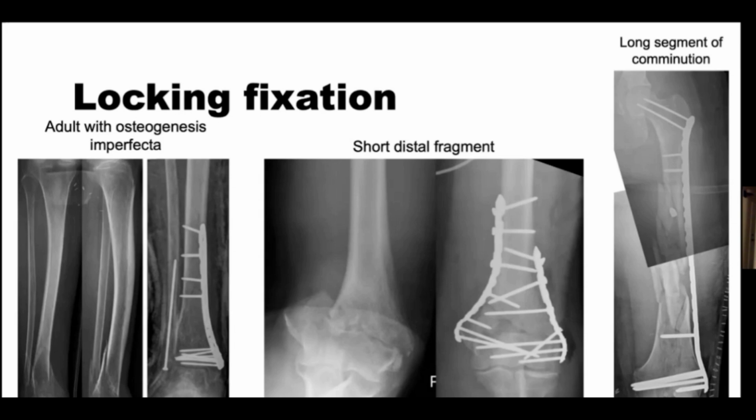And again, you've seen this x-ray before on the far right. This is that very comminuted femur fracture where the whole length of the femur has been bridged. And so it's important that you get good fixation above and below it. And so this surgeon opted to use a locking plate as a bridge plate. So it gave him the option to lock the screws distally, but he chose to use it as a bridge plate.